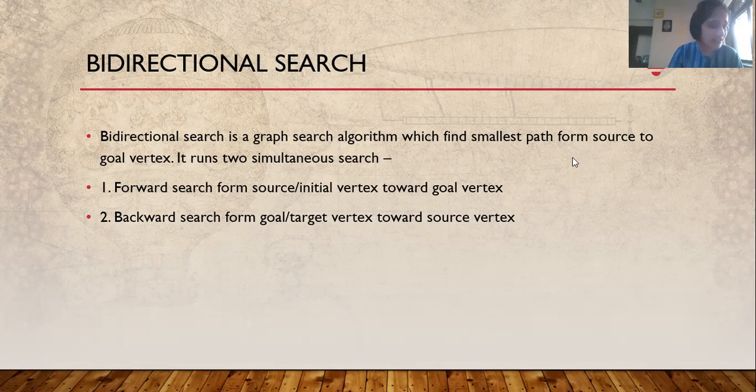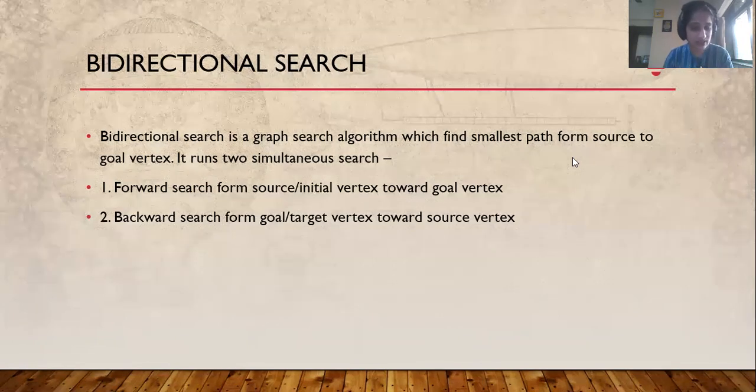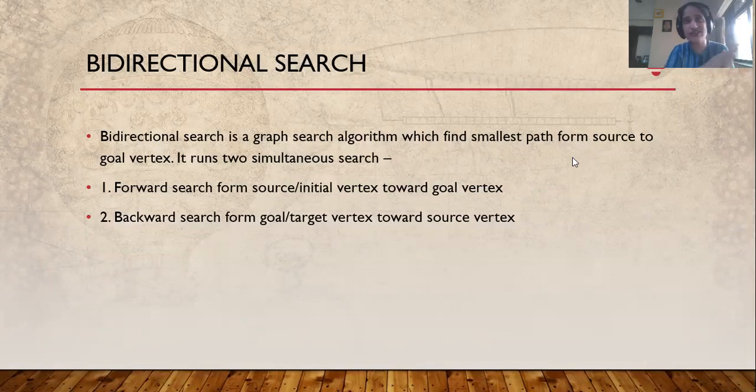So one thing is very clear. If bidirectional search wants to execute, it means the information of the goal state is something we are already aware of. That is what we have to understand, and we will also take examples of situations in which the goal state would be known to us beforehand.